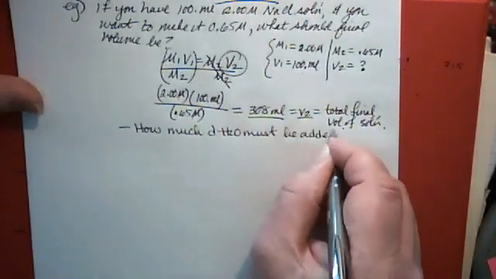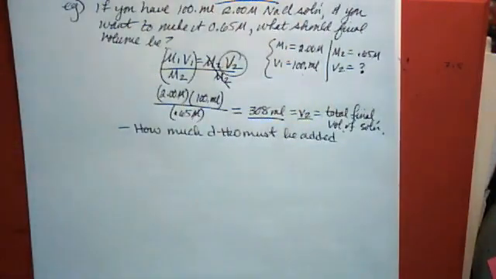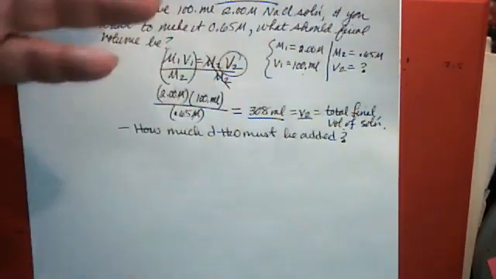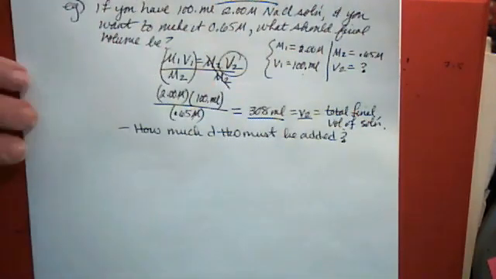Okay, and in practical terms, you often want to know how much distilled water you need to add to a solution in order to accomplish a dilution, because that's how you're actually going to do it. You're going to take some distilled water and add it to the solution. So you want to know how much.